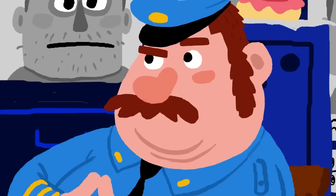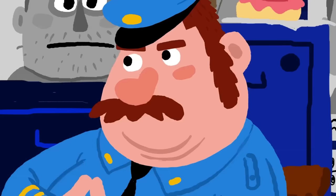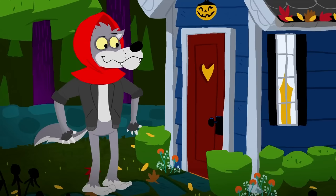Well, okay, smarty. How come you fit the exact description of the perp? I'm not a perp! Wait, what's a perp? Perpetrator, the one who is guilty. The girl dressed like a wolf, AKA you. It was the big bad wolf, and now he's out there running around. Little Red Riding Hood was right. The big bad wolf was still out there, and he was heading straight for Grandma's house.